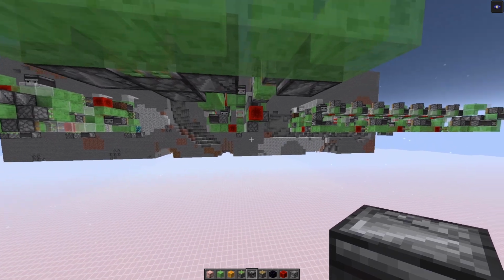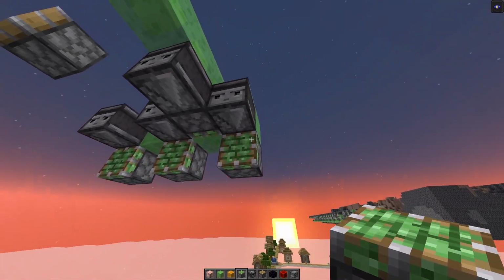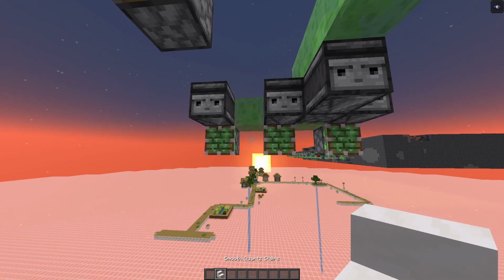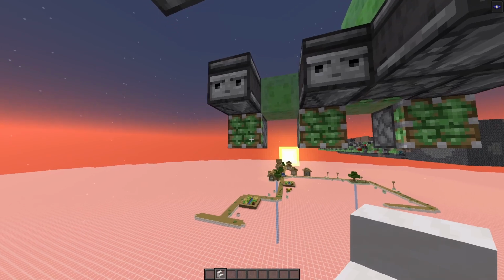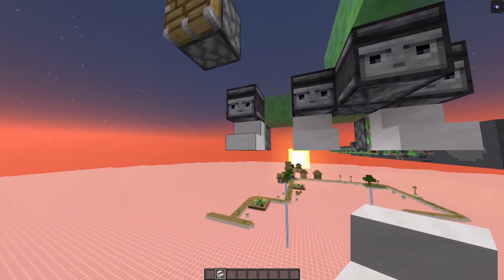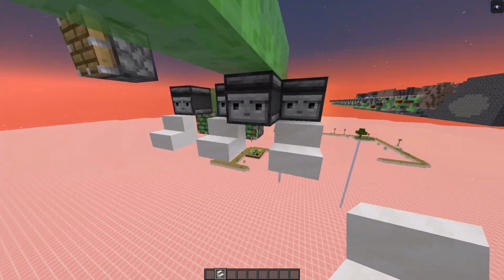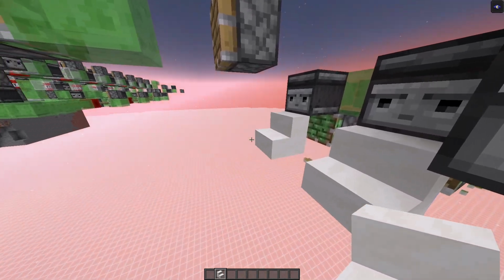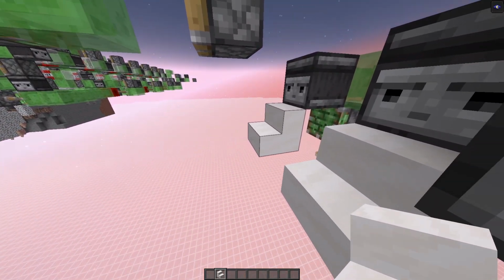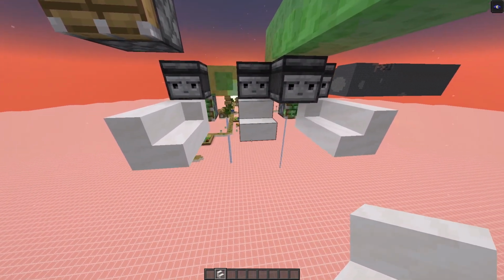Then we're going to come to the bottom and we're going to place 3 sticky pistons right at the bottom of the slime blocks that have that observer as well. Then we're going to grab ourselves some stair blocks and we're going to place 3 temporary blocks at the face of those 3 sticky pistons, and then we're going to place 3 stair blocks in front of those temporary blocks. And after that, on the 2 stair blocks at the edges, we're going to place in front of them a stair block facing sideways into the contraption, just like this.